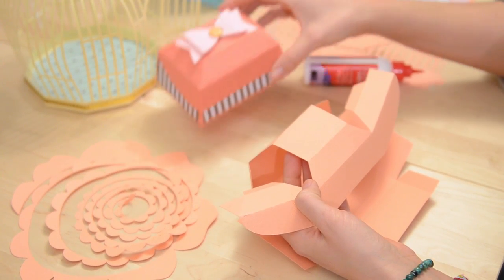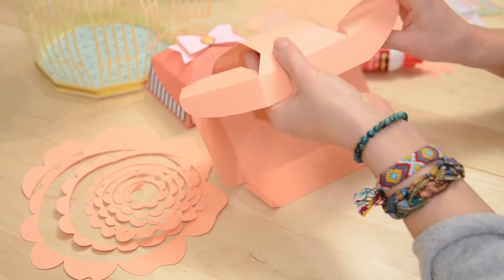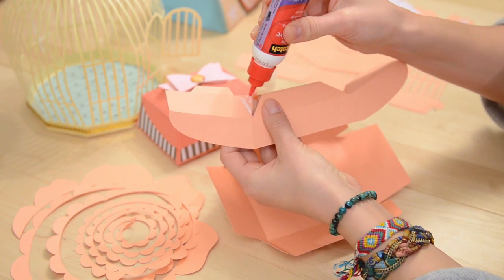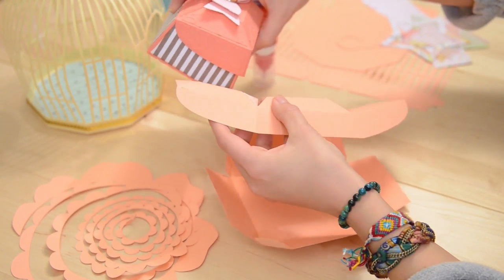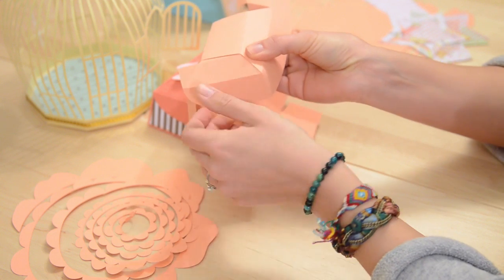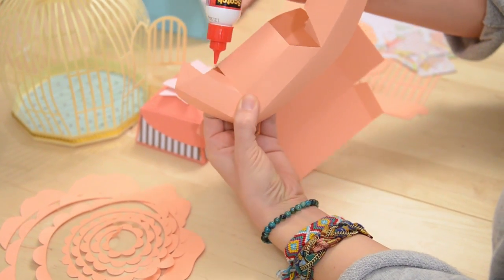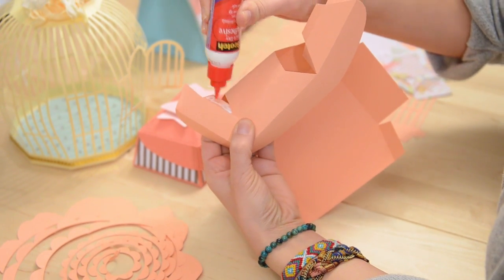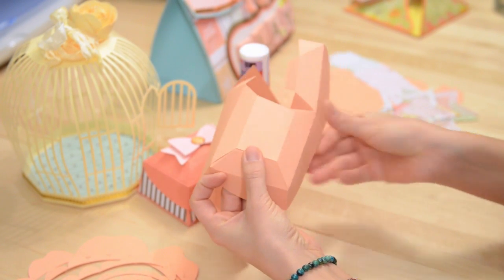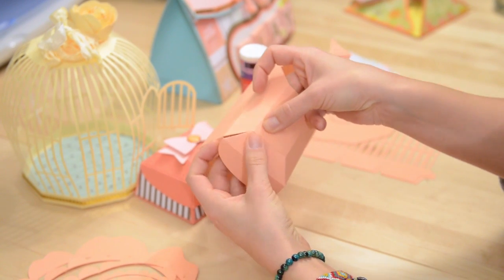So next I'm going to make my little jewelry box. I'm going to leave off the striped and embossed stuff — that's optional, you can add it later. We're just going to make the box itself, and as you can see it's all one piece. Just pick a flap and start gluing. So just put a nice thin even layer of glue and line up the crease with the edge of the other piece, and just hold it while it dries. Put a little more glue on the next one and it's starting to take shape — it's pretty easy to see what goes where.